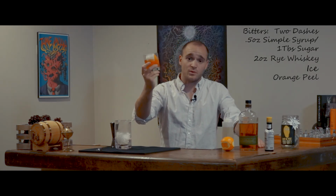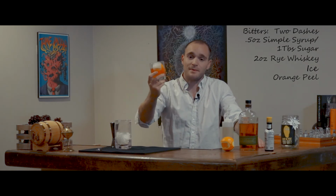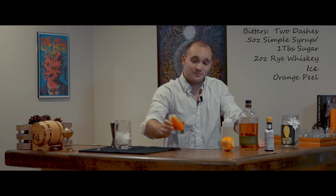This is my favorite way of making it. There's many ways to make a drink, but this is the way I make it. I think it works pretty well.